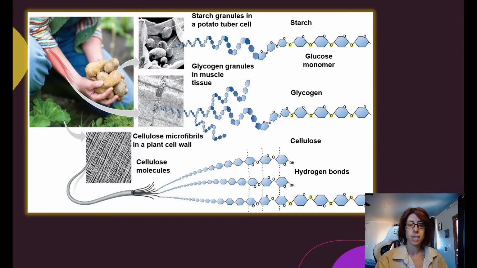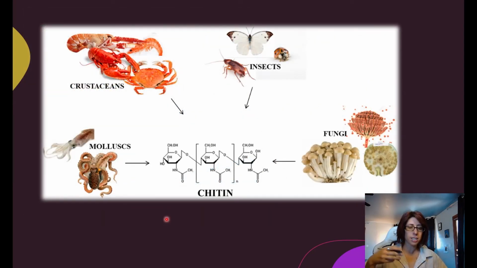So here you can see that the oxygens are highlighted, so you can see their orientation. You can see that starch and glycogen are almost exactly the same molecule. It's just that glycogen has these branches, while starch is a single line. Here's cellulose with its alternate orientation. It's got up, down, up, down, up, down, right? So that's that alternating structure. And then chitin is here. Chitin is made out of glucosamine. Glucosamine is glucose with an amino group here. So it has this little extra bit that makes it not quite the same as glucose. And this, again, is structural. So crustacean shells are made out of chitin.